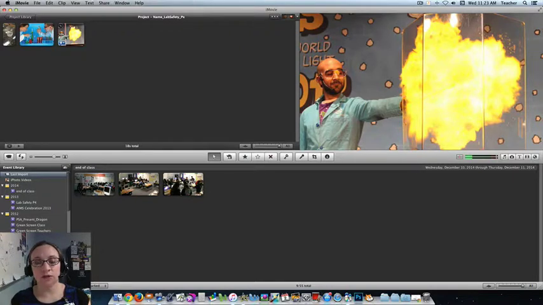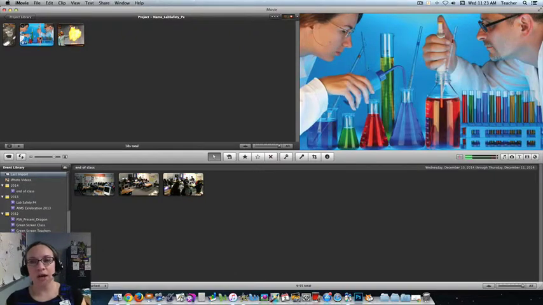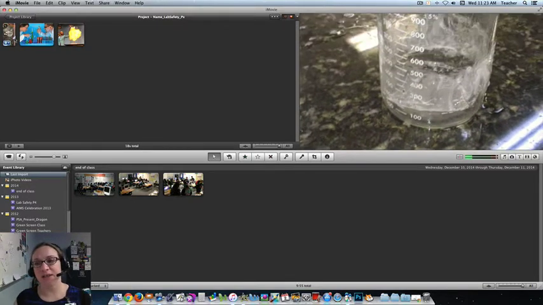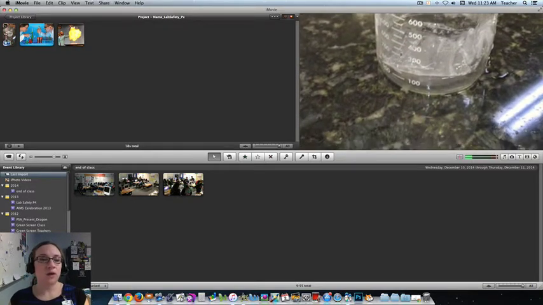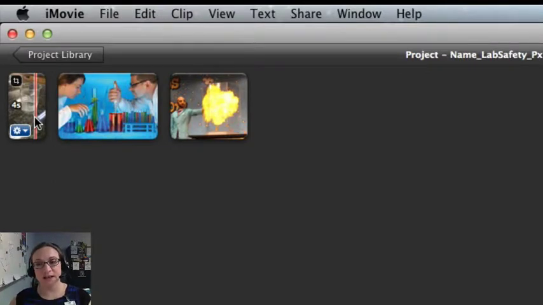This particular effect was created by a man named Ken Burns, and when he was making documentaries, he noticed that a lot of his static still pictures were kind of boring. So he came up with a way to make the pictures look like they're moving. And iMovie will place a generic Ken Burns effect on your photos, but sometimes it doesn't make sense, especially this little glass beaker here. So I'm going to modify my Ken Burns effect to make it visually make a little more sense than just zooming in on this bottom part.